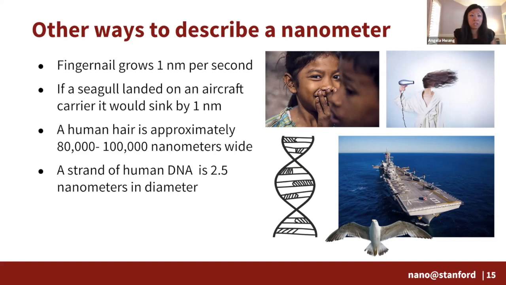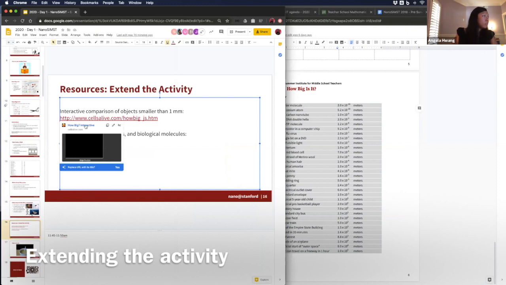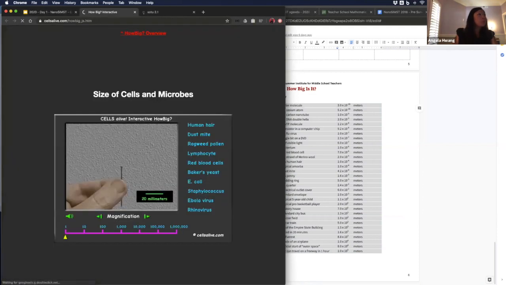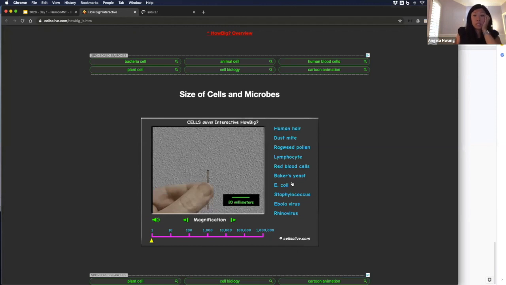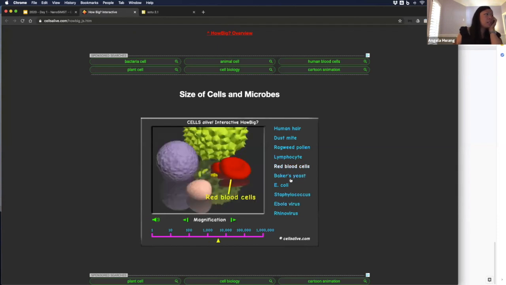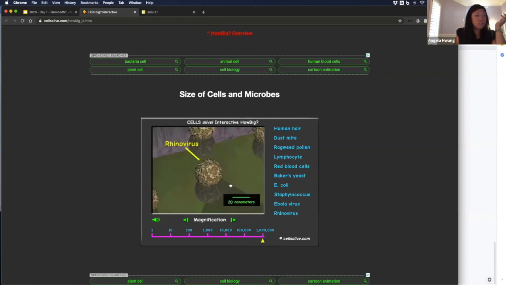Okay. So these are just some interesting ways to think about how small something is, or how small a nanometer is. So June already put something in the chat for us, but let me see if I can share it with you as well here. There are two examples that I really have liked using that are a better way maybe to do something remotely, where you are playing around with the size and scale of things, but in a digital way. Over here, you can keep clicking and seeing size and scale of objects. This is in particular more bio-related. And keep going and keep going, and you can get down to one of the smaller viruses that exist.